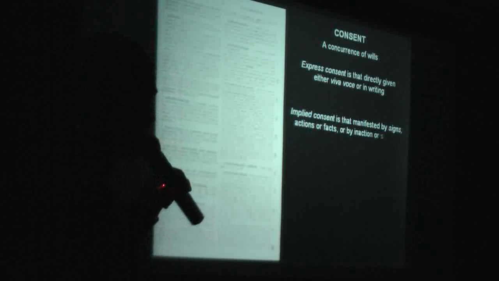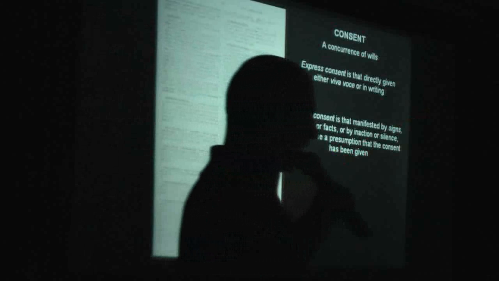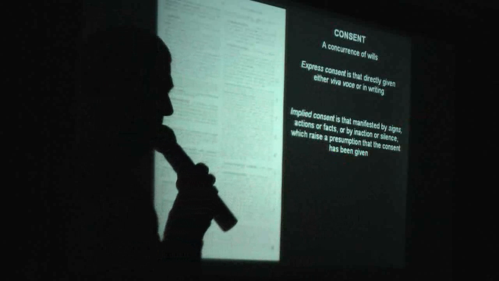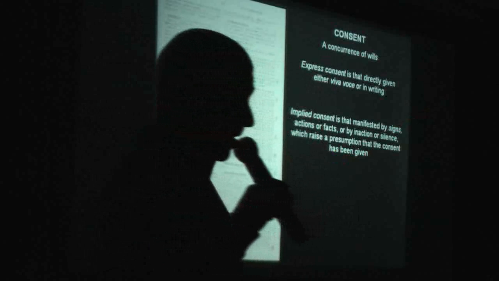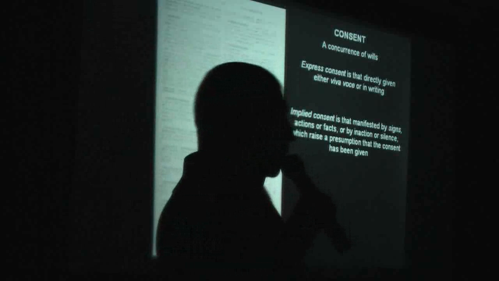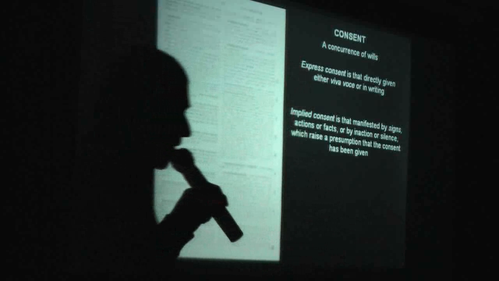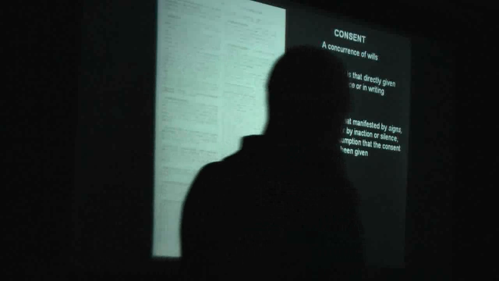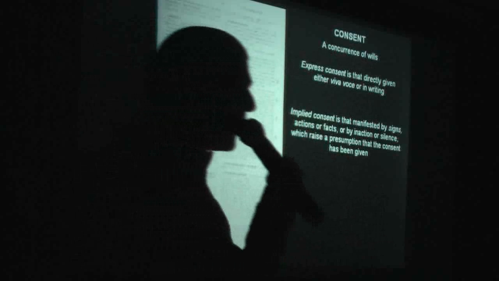Implied consent is that manifested by signs, actions or facts, or by inaction or silence, which raise a presumption that the consent has been given. So when someone sends you a letter and you ignore it, it's implied consent. Unless you action it, I would suggest putting it back in the post. You are then replying to it. Also, if you apply the rule of Admiralty Law, this thing has been sent from the sea, where it then lands on your doorstep. So don't let it land.